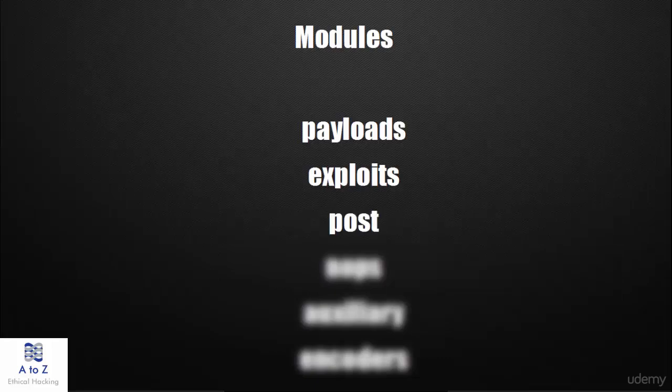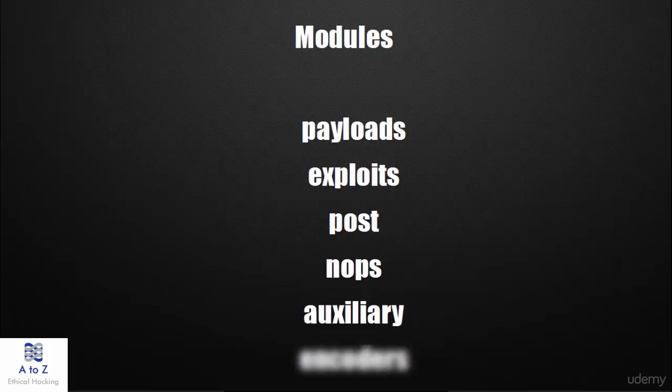Post are modules that you can use for post exploitation of the system. Nops are short for no operations. In x86 CPUs, it is usually indicated by hex 0x90. It simply means do nothing. This can be crucial in creating a buffer overflow. You can view the nops modules by typing in msfconsole show nops.